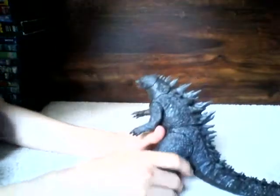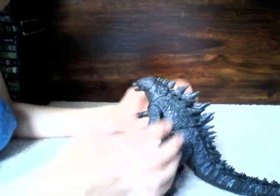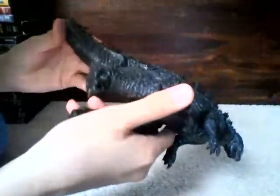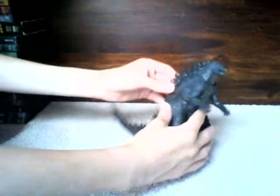I hear a bunch of people have different color paint schemes. Some are completely black, flat out charcoal black, some have a greenish tone, and some have a blue tone, and I have a blue tone. It actually looks really cool. The only paint difference really is that this has a brownish, tannish color underneath his belly and on his neck, and then his teeth are white, his mouth is a pinkish color with some maroon in there, and his eyes are yellow. His eyes actually look really good because they have all the pupil detail for a really tiny head. But I think that's pretty much it for detail and the paint job.